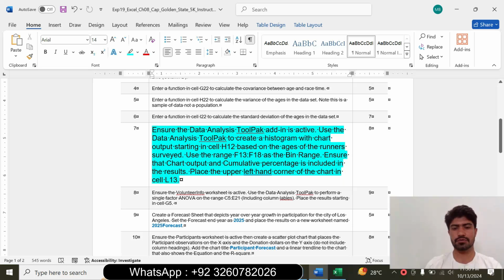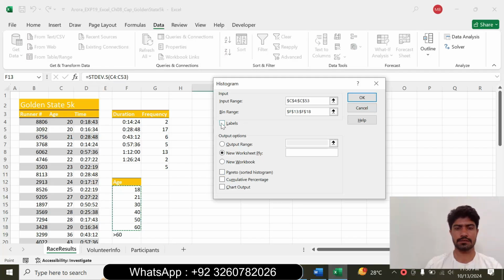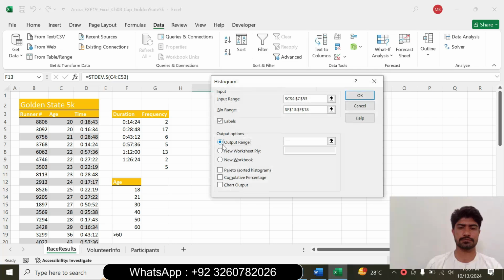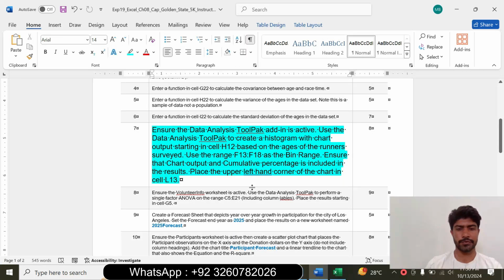Ensure the chart output and cumulative percentage are included in the result, and select the Labels checkbox. The output range is H12, so output starting in cell H12.